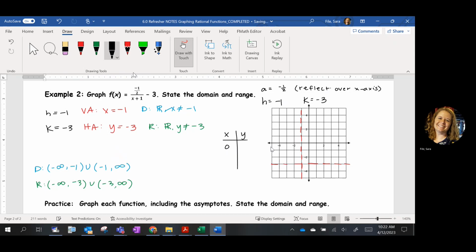So I'm going to check 0. If I plug in a 0 to this equation, I get a 1 in the denominator, which dividing by 1 doesn't do anything, right? So it's -½ minus 3. So that's -3.5. Just going to write it as a decimal. So there's a point at 0, -3.5. So that's right here. So I can see, oh, my curve's going to be down here in this little quadrant created. So then I'm just going to use the asymptotes to guide my curve and go through that point like that. I could have probably drawn that curve a little better.